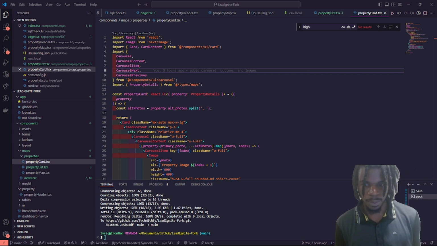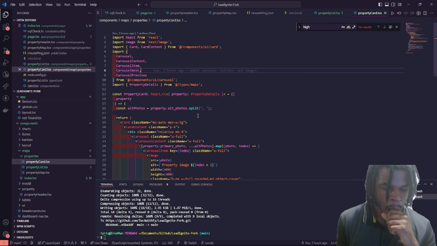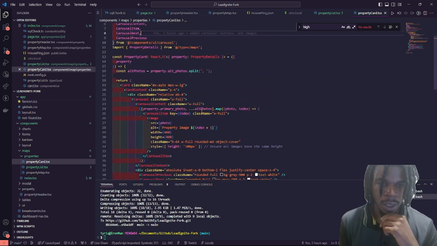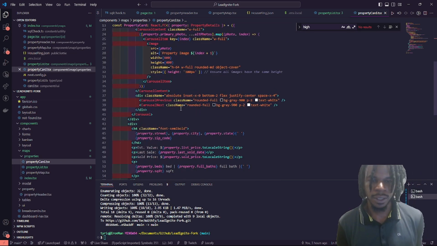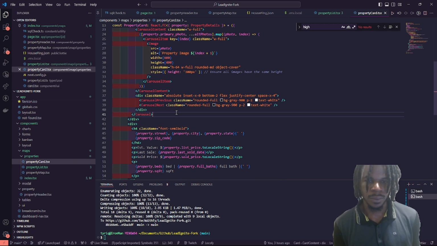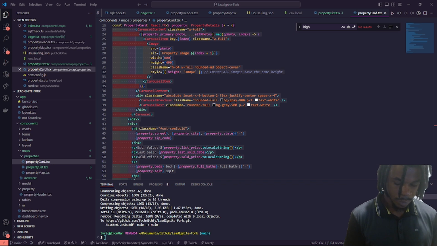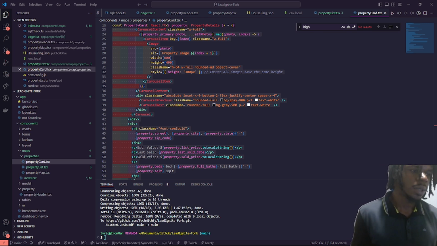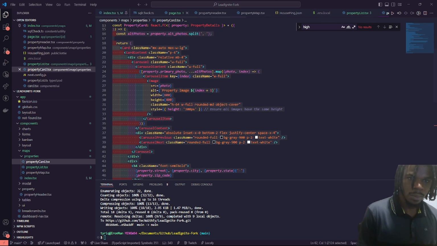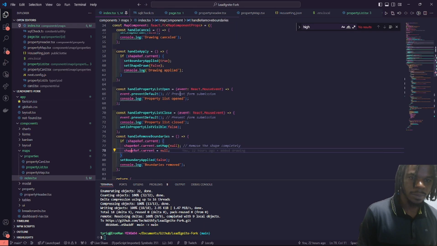So literally every button I press is gonna submit that. That's annoying. Carousel next. Let's see if we can fix that really quick. Where is the map?